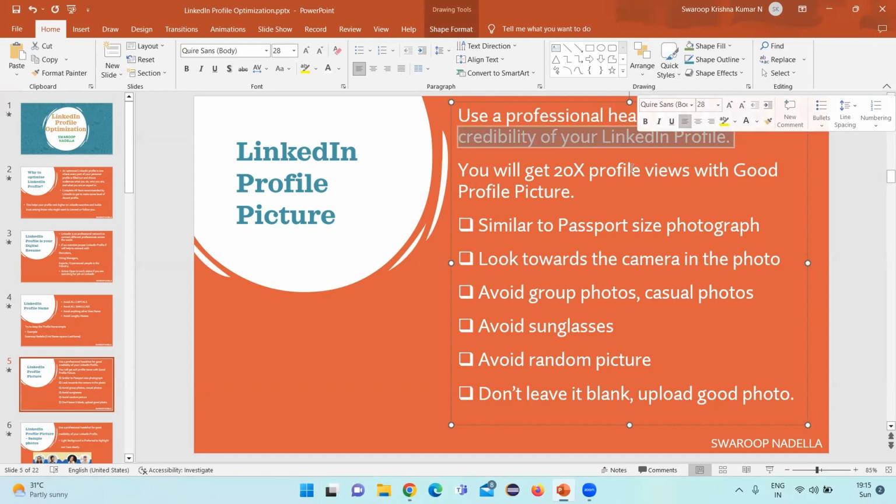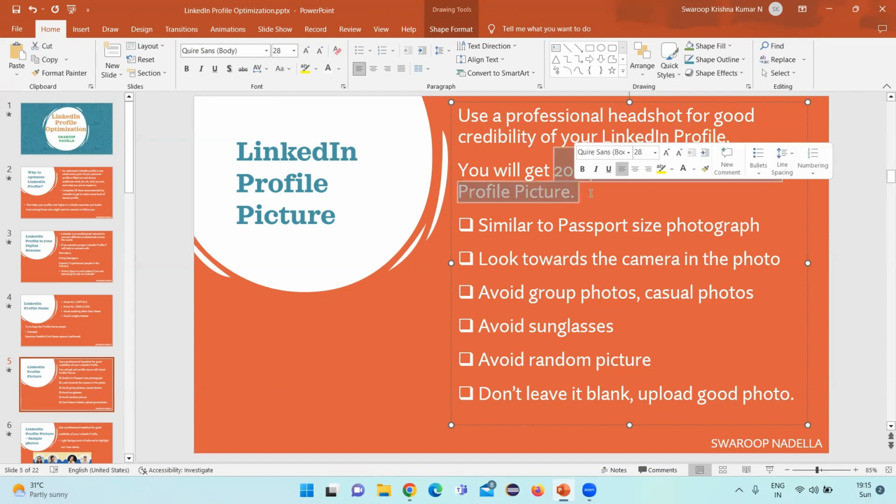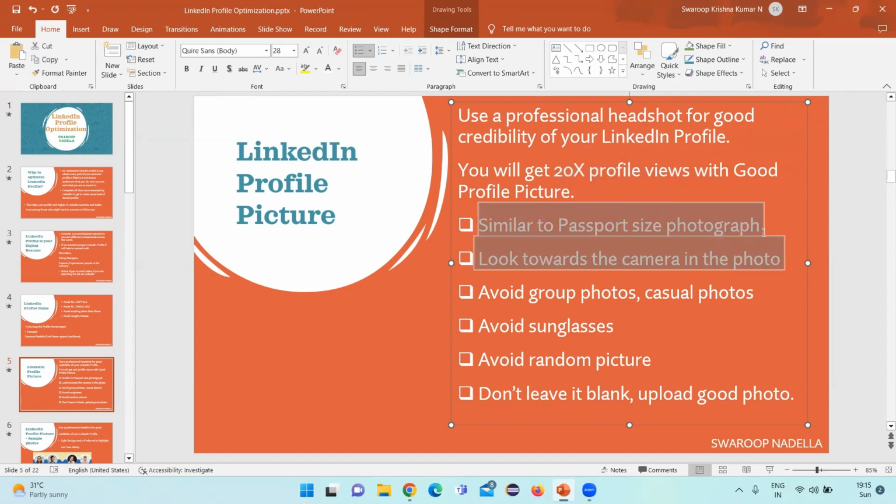If a recruiter or a hiring manager is watching your profile and they need to contact you, they will have a lot of other good profiles. So why will they contact you if you don't upload any profile picture? I have read it many times that with a profile picture, people will like to connect to you, and they will definitely want to talk to you if you have a decent profile picture. A passport size photograph is a decent example. You can also upload a similar photograph, which is a headshot, right?